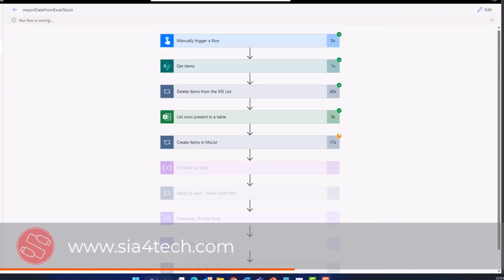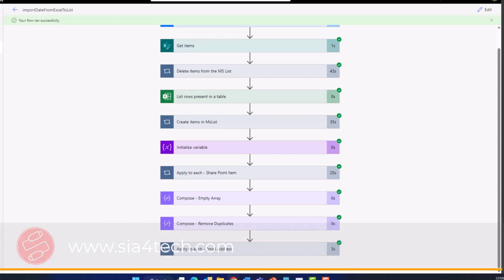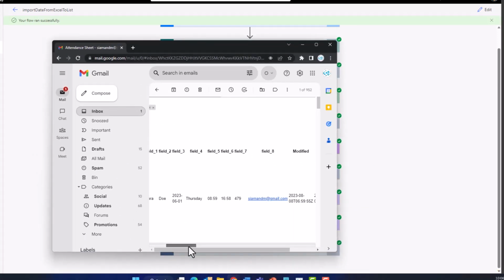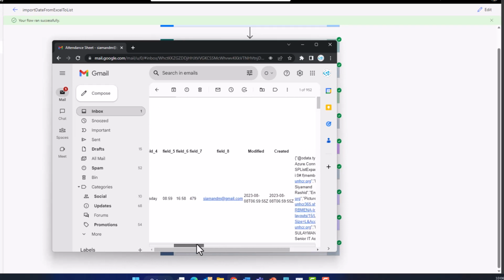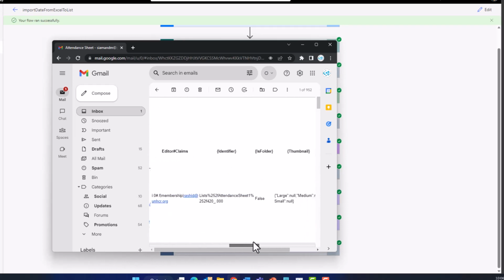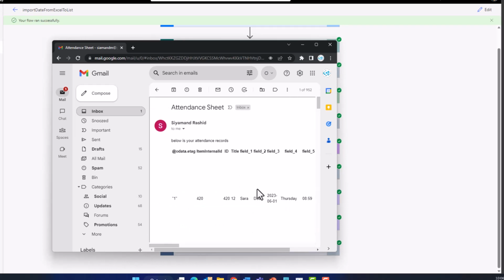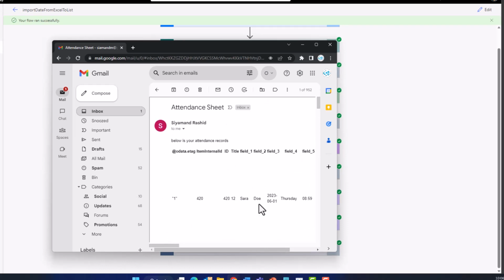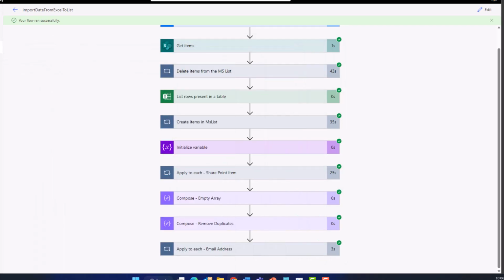After the flow ran successfully, this is one of the emails which received the automate email from the flow. We have a table with items and full column names, which some of them is not required, and it is kind of confusing for the end user. To make it more friendly and nice looking, let's edit the create HTML table action and choose the required columns only.